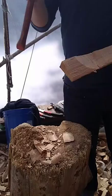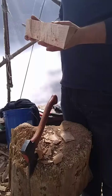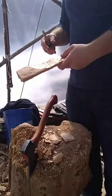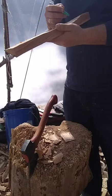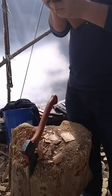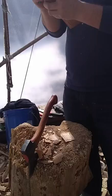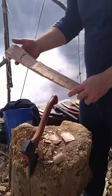So the other thing you want to do is match the type of spoon and how much crank it has to the billet of wood. So this billet of wood is quite shallow, doesn't really have much room for crank. So I'm gonna try something a little different here and do, let's see, how do I want to do that? There we go. Do kind of like a little short spatula with it, right? Okay.